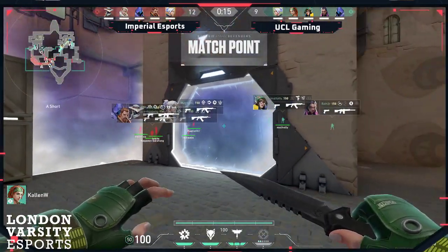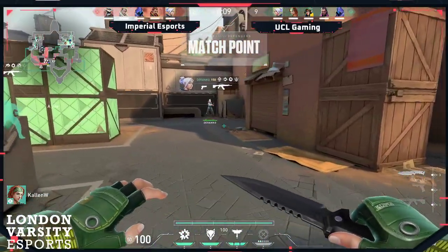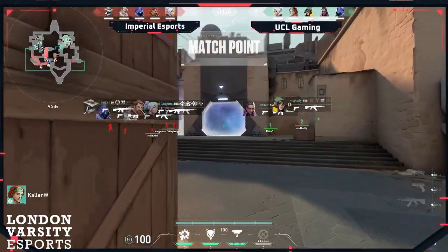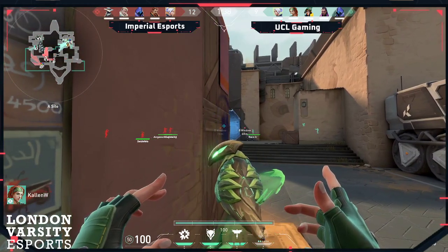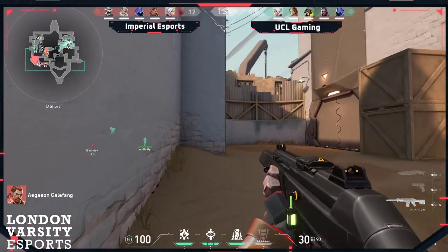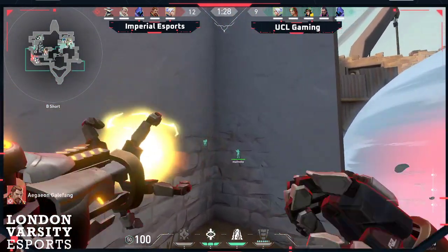Efiros and Wasi cleaning up the round there. Really good play by the 2 A-side defenders. Good coordination between them. Efiros using his paranoia. Wasi in a forward position gets the opening frag. And he's patient, waiting in the Omen smoke. Gets another kill, and yeah, it was a great hold by those 2. It's about the first time that Wasi's aggressive plays have actually been met by players pushing onto site. Usually he's aggressive on the other side, which has been really unlucky so far.